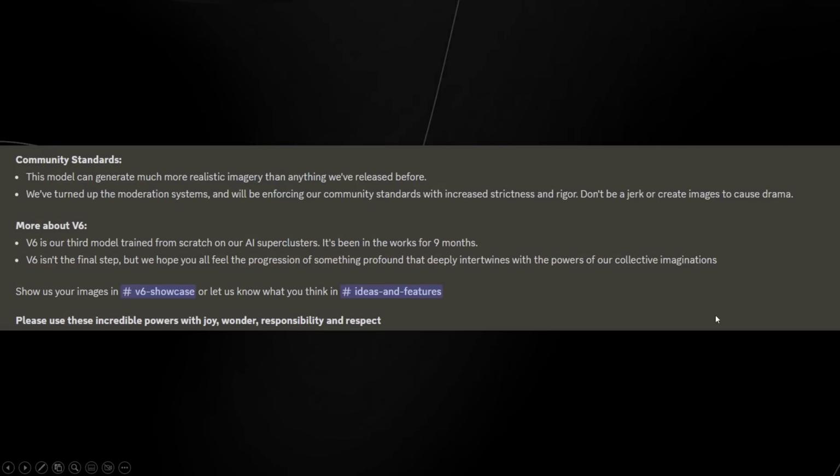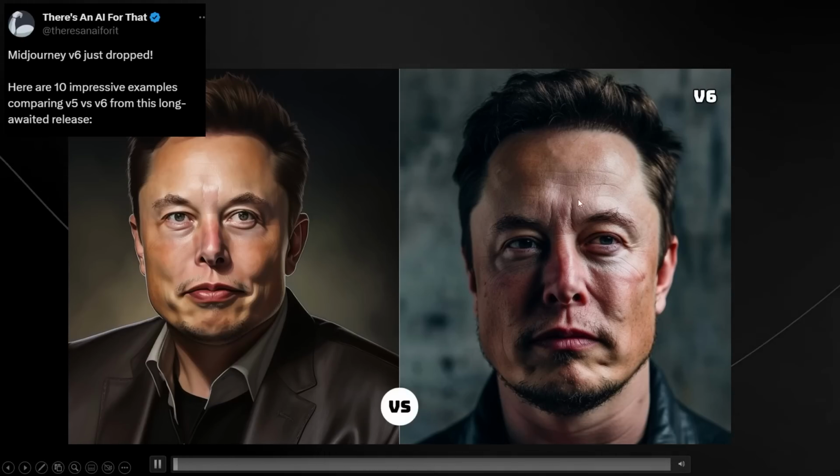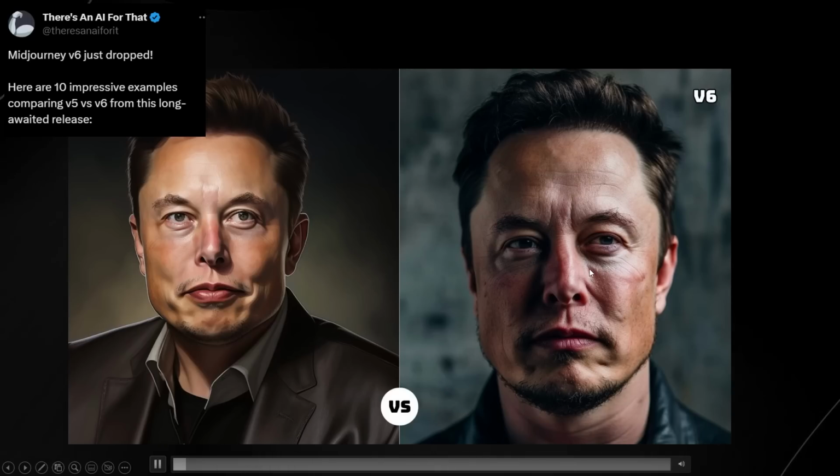Then of course, we do have the version 5 to version 6. This was one example I saw on Twitter. This is version 5, this is version 6. Definitely a huge improvement. I did use version 5 to generate some photos of Elon Musk. They were really good, but these version 6 ones are just a level of photorealism that is just, I mean, part of me today was just looking at these images and thinking how far we've come is honestly incredible.